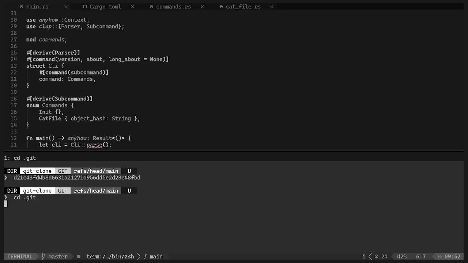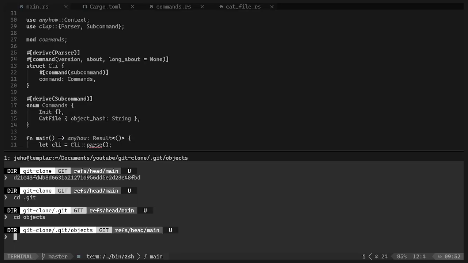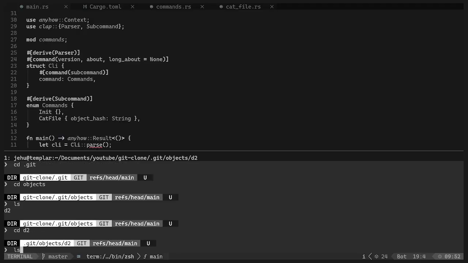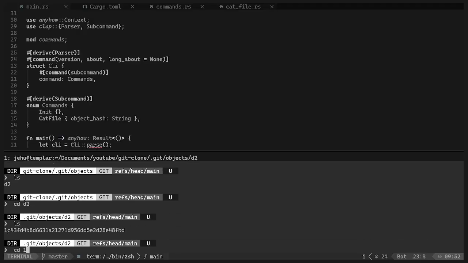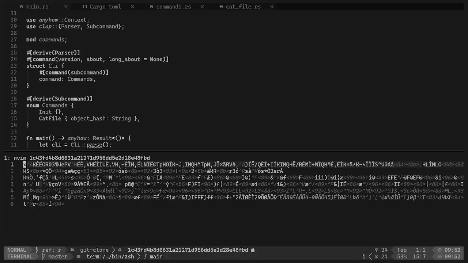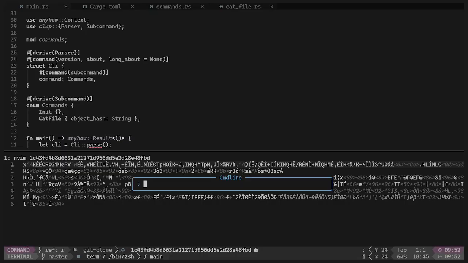What it did is that it went into git, into objects, and the directory will be d2. So do we have a d2? That's the only thing that's there. So it went into d2 and read that. I'm sure if you try to open this, it's gonna be all gibberish. See that? It's a zlib decoder which gets into this and decompresses it.